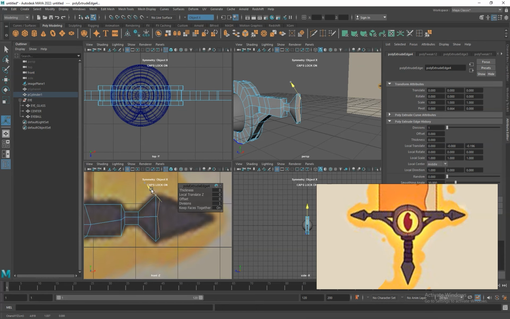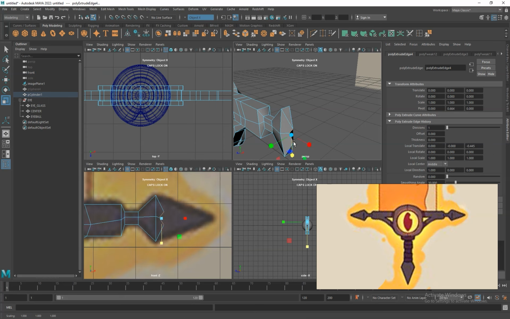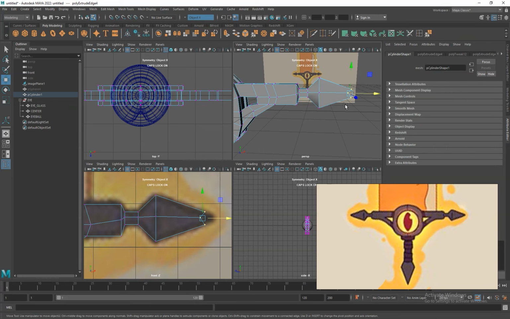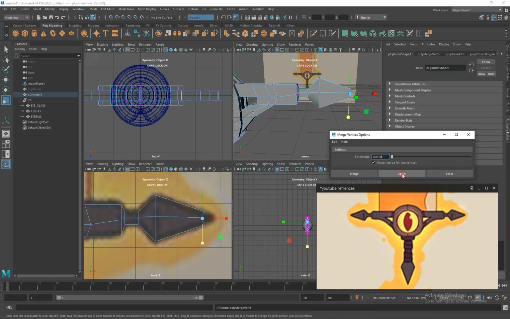Again. And at the end, pick vertices, go to Edit Mesh, open the Merge window, increase the threshold to 1 and hit Apply.